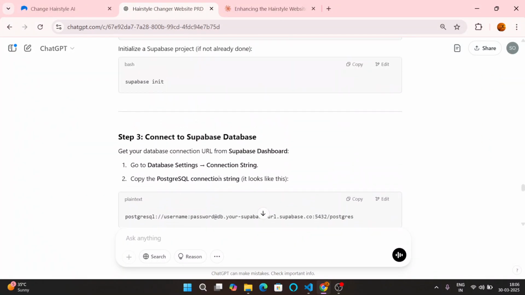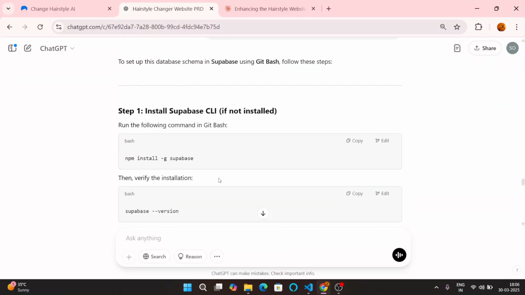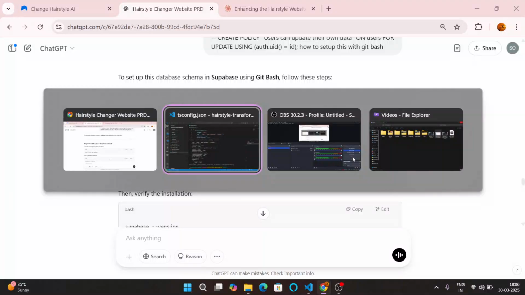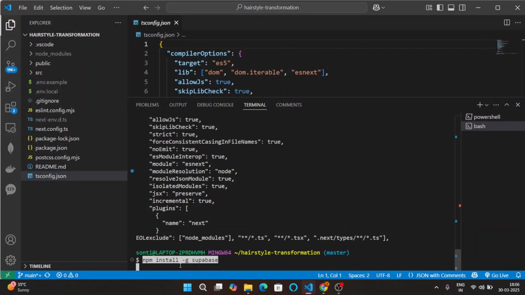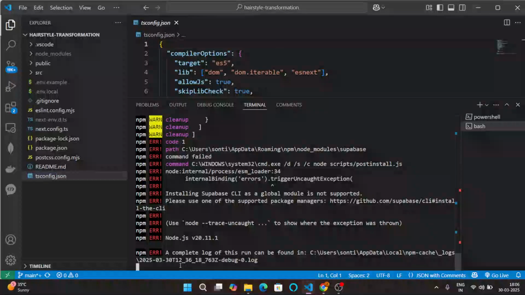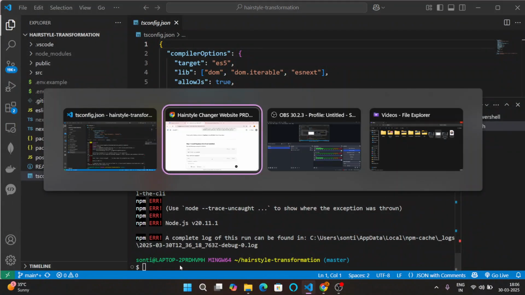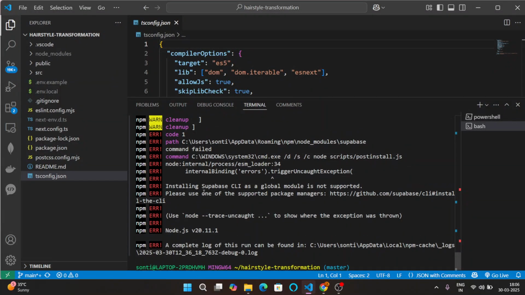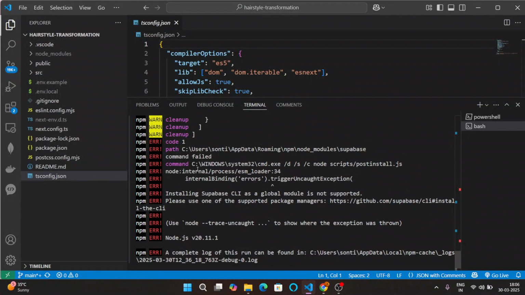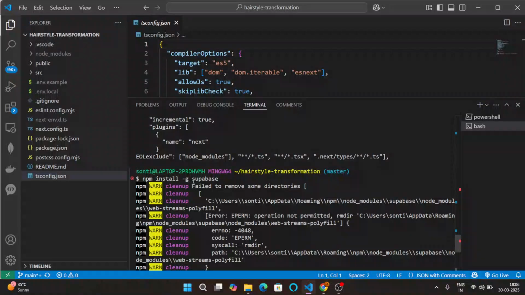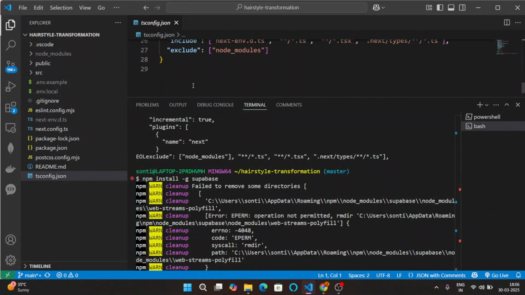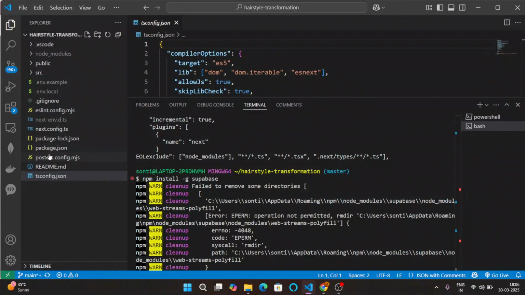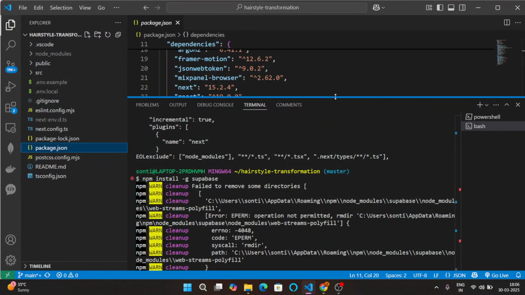Okay. So we first need to npm install -g supabase. We are installing it. We have Supabase now. The command failed, failed to remove some directories. Do I have Supabase? Let me see it in package.json.